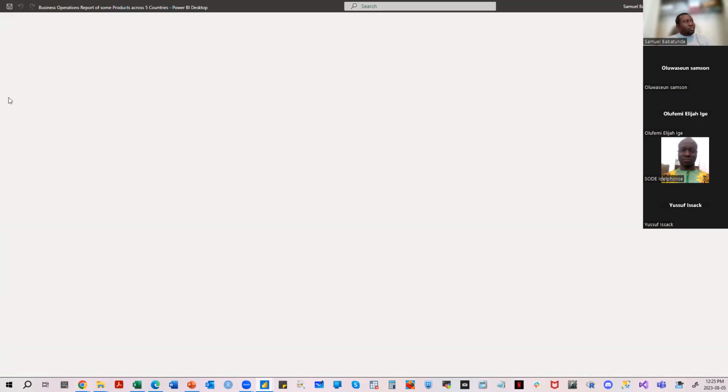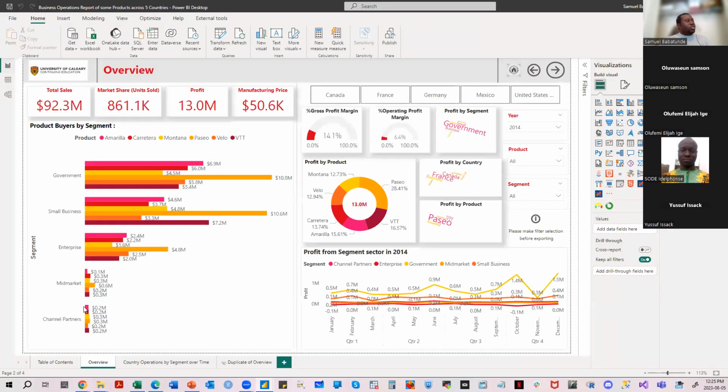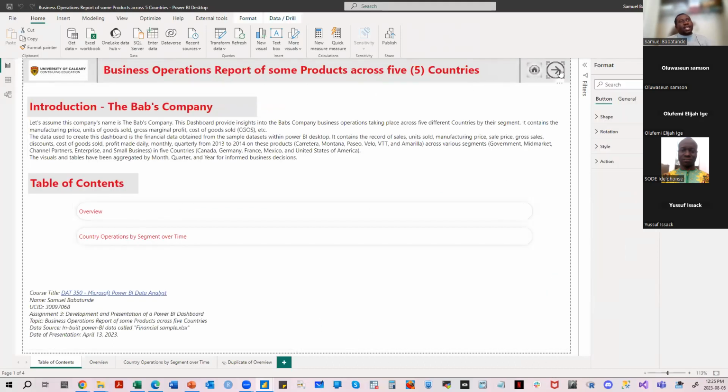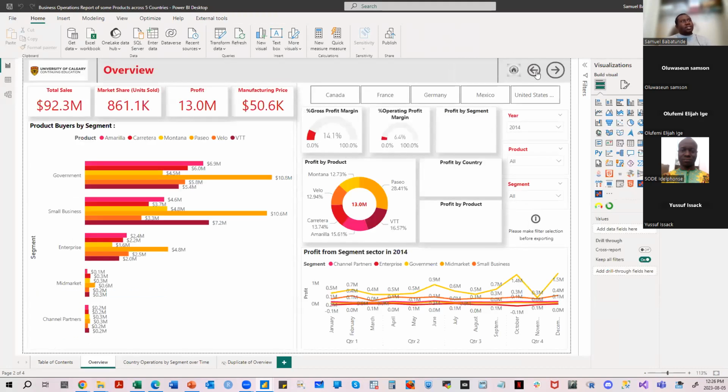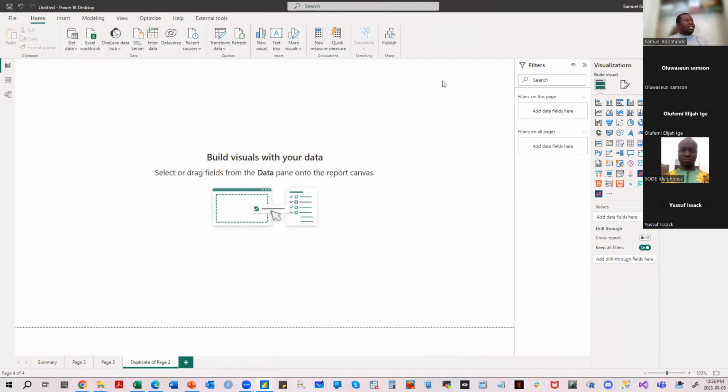We'll get to the model view by showing you how this can build relationships among the tables. You don't want a situation whereby you have a table that is sitting in isolation, not connected, or a visual that is sitting in isolation, not connected. This can be actualized by bookmark buttons. This can be actualized by just moving you to the next page, things like this. You can also move backward. You can also have a menu page and the likes. That's just to introduce you to some of the things you can actually achieve with this.